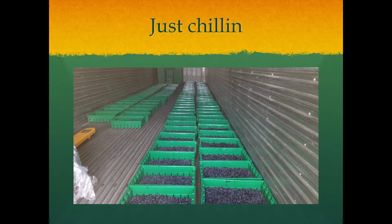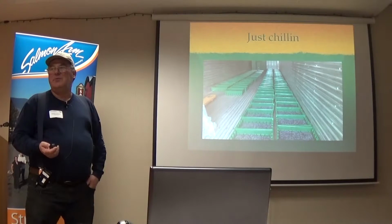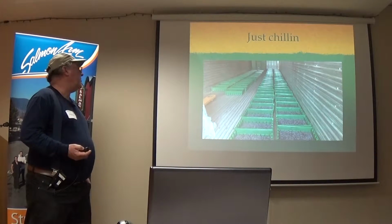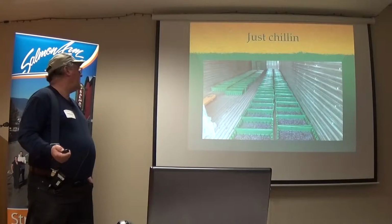So I bought a couple of reefers and we set those up in the field and start freezing within 12 minutes of picking. Once they're kind of stiffened up that way, then you can transport them. Or we usually wait till we've got a reefer full, a 53-foot reefer full, and then we'll haul it off.